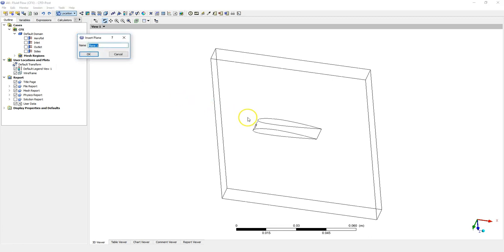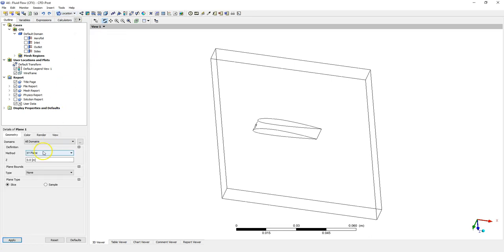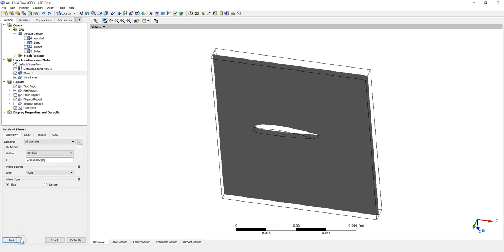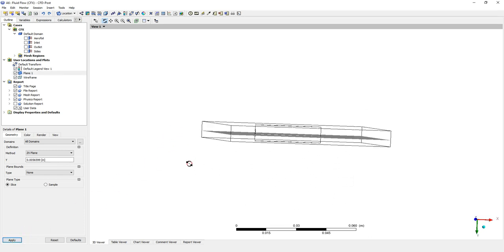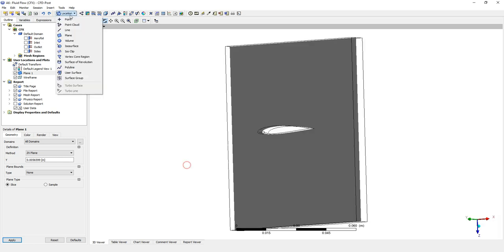If I want to extract surface pressures around the aerofoil, what I need to do is cut this axis here. In that instance, that's going to be Y. So the plane I want to use is going to be the ZX plane, and I want to set it to be some value between the lower and upper limit of that plane, and what that will do is give me a plane somewhere in the middle.